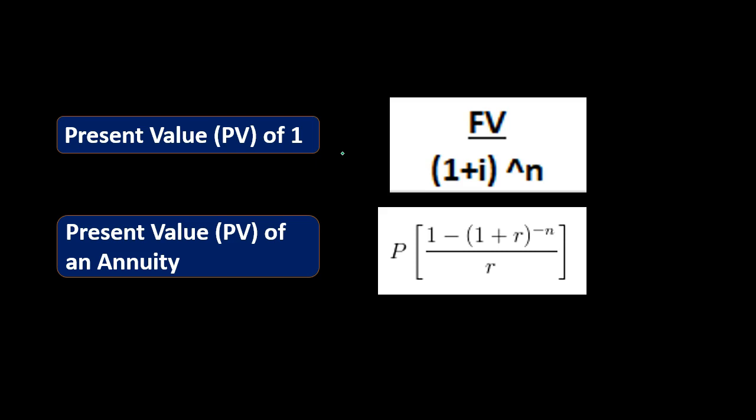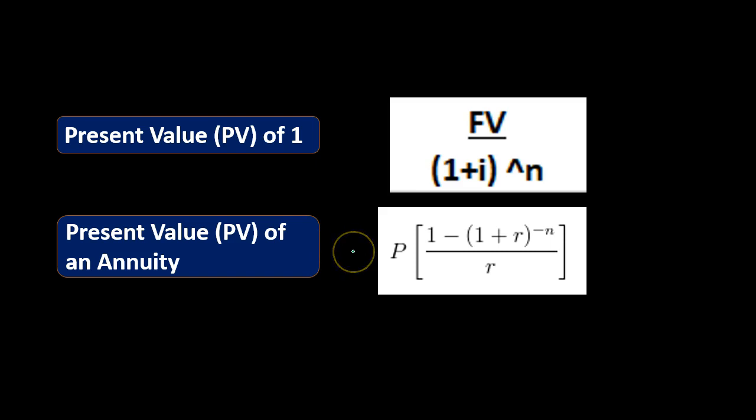Note, of course, what we're doing. What you want to know is conceptually what is happening. Why are we doing this? What does it mean? What can it tell you? So here's our present value formula. We're going to take the future value divided by 1 plus the rate of interest to the n, which is going to be the number of time periods.